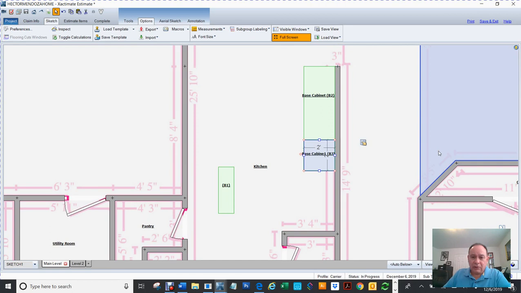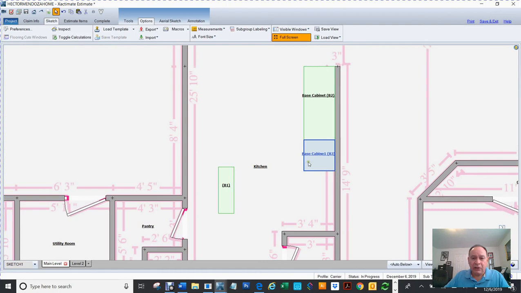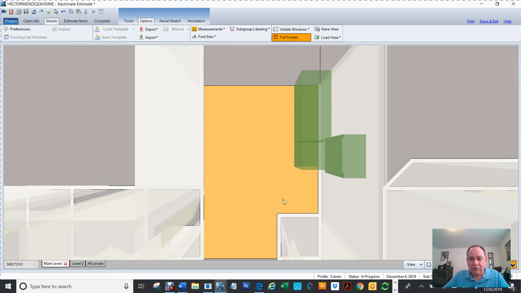Now, in that same area, so let me show you what this looks like. Three, you see, there's some lower cabinets right there, right in here. Okay, now, in this same area, I have some upper cabinets. So I can grab this guy here, and I'm gonna move it right here. You see how it snaps to that bottom one? And then it just snaps right to the width. So now, if you look at it, there you go. That's what my cabinets look like.